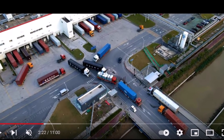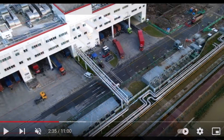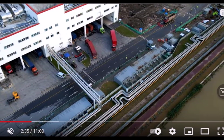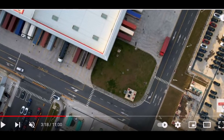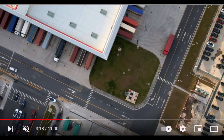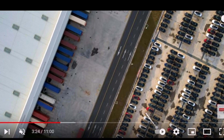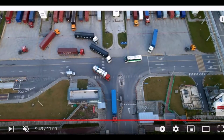Tesla plans to produce the Model Y first at Giga Berlin. Within the source code of Tesla's recently updated app were also references to the three new color options: deep crimson multi-coat, abyss blue multi-coat, and mercury silver metallic. Tesla enthusiast Tesla_Audrey tried to recreate the available Giga Berlin colors and shared renders on Twitter. What's interesting is that we see the same colors on the canvases of Giga Shanghai. Coincidence or a new hint from Tesla?